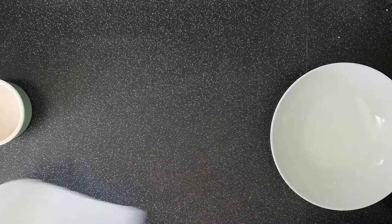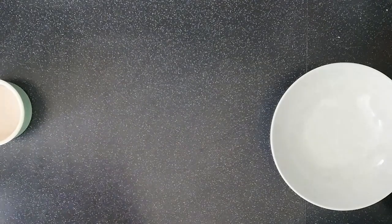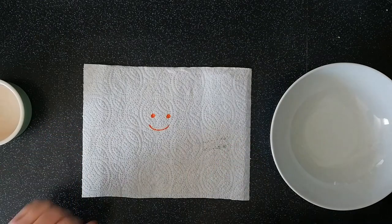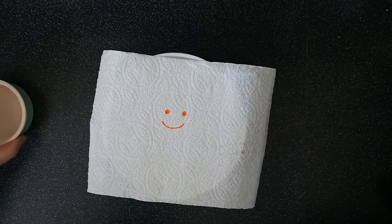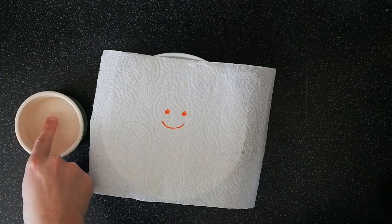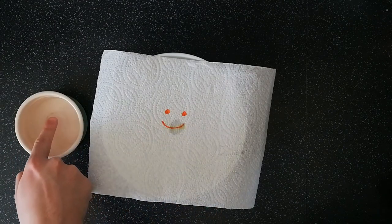For this first method you're going to need to draw the best picture that you can with your coloured pen. And here is the one that I did earlier — that's about as good as I can possibly do. So you're going to take that picture on your kitchen roll and place it over the top of your empty bowl. This is to keep the bottom of the paper as dry as possible — you don't want your paper getting soaked.